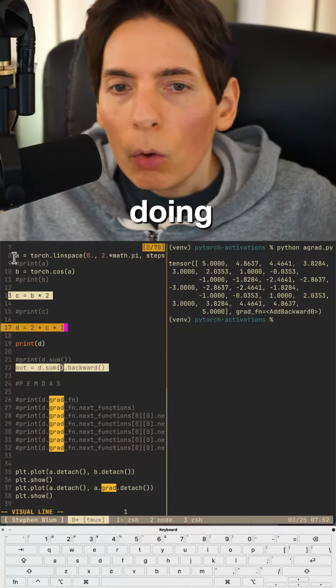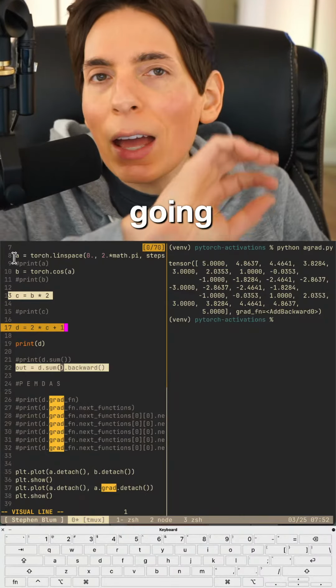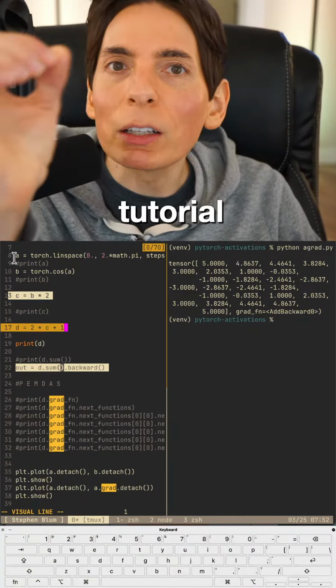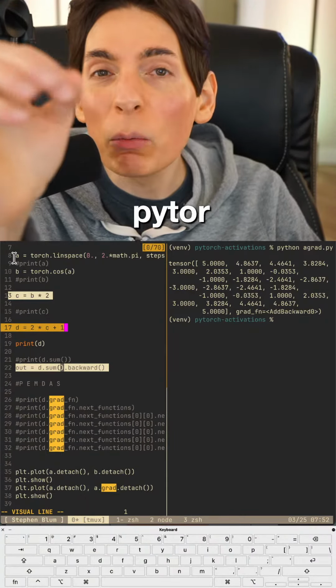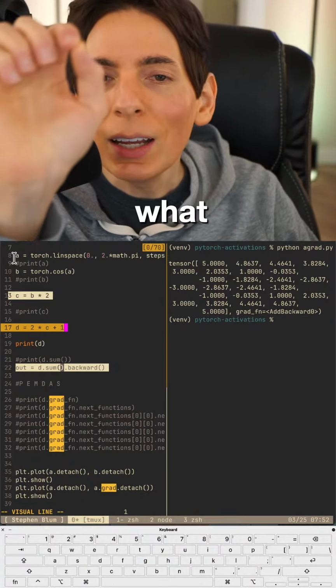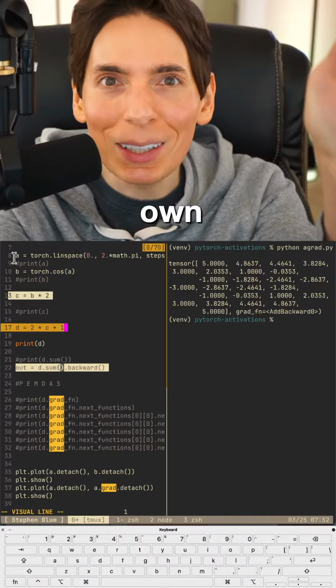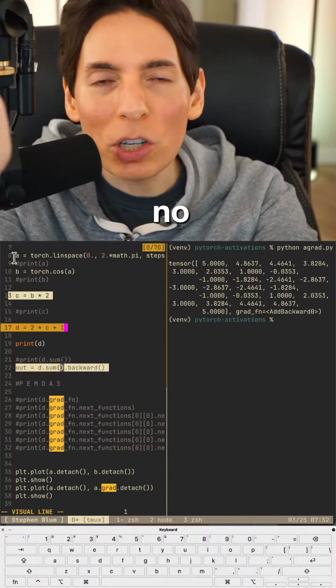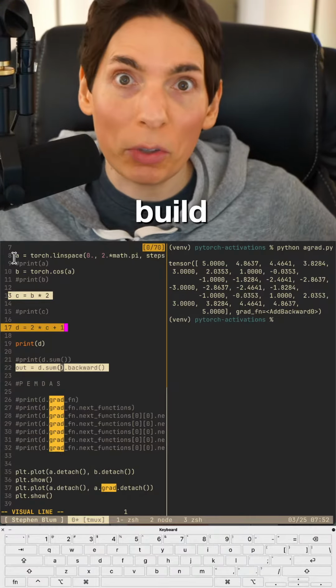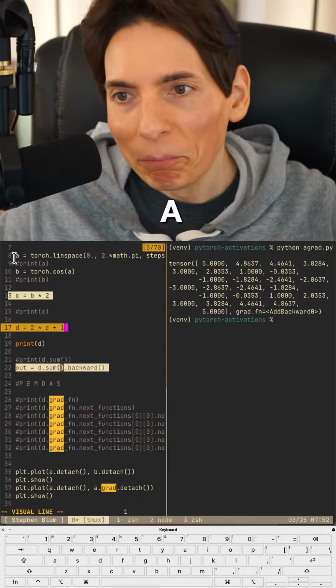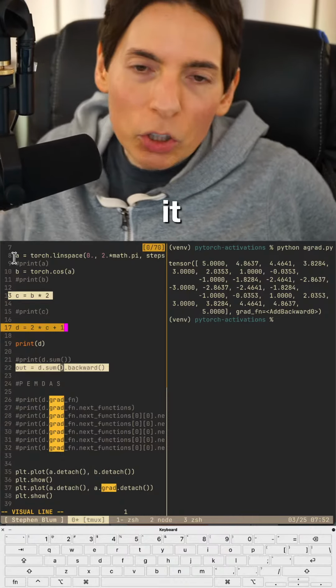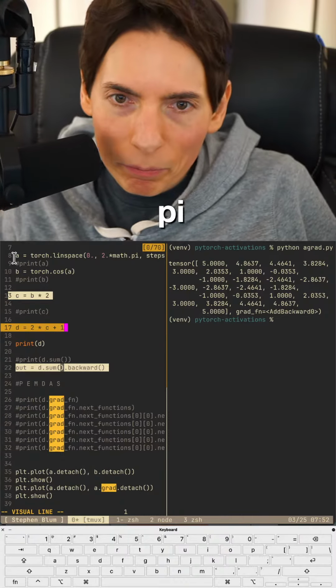What are you doing? We are becoming Pytorch experts. We're going through every single Pytorch tutorial, and we're going to learn everything we can about Pytorch, so that we have a full understanding of what it is. And then we're going to start building things. We're going to build our own transformer, our own GPT, a whole bunch of different models, vision transformers, and generative AI. We'll do it using Pytorch.